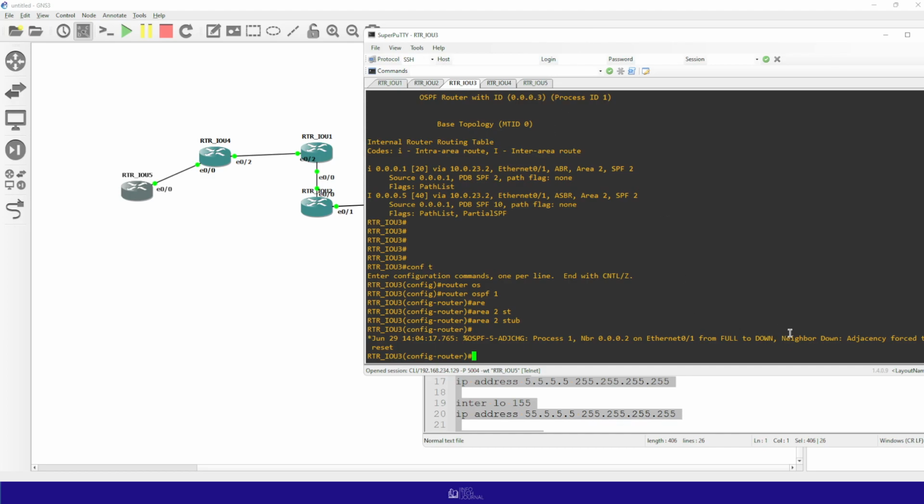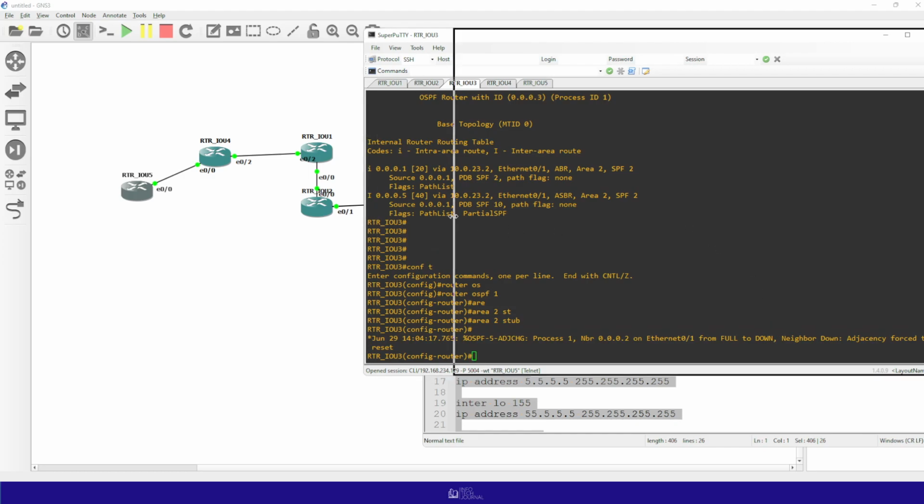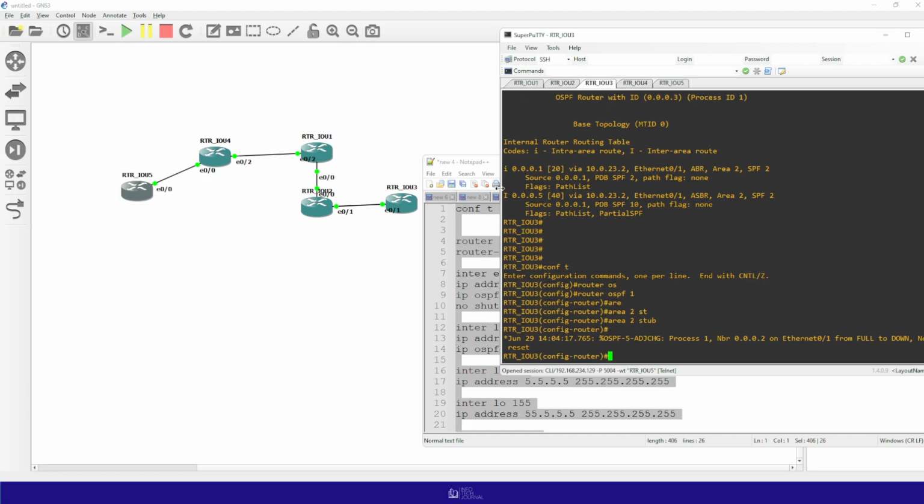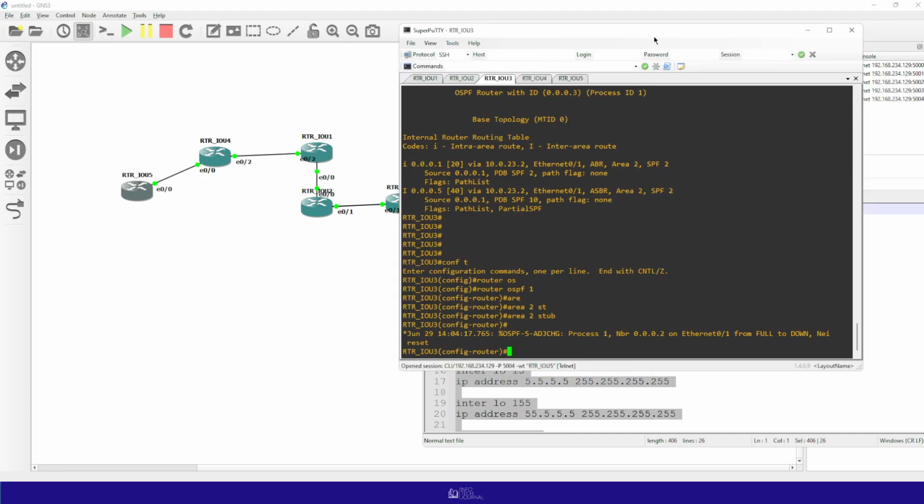For this instance, it is no longer matching, so that's why it is not a hitless change. If you were to do this in a production network, make sure you have a maintenance window to do this, and of course all the other procedures like a change request and approval as well.